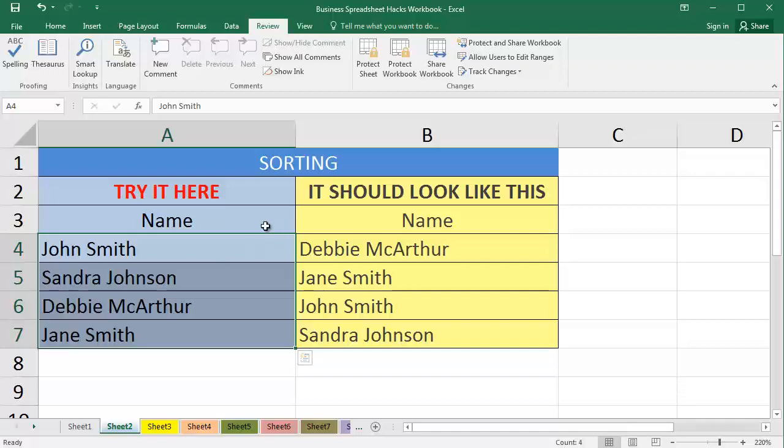Now, in this particular video, we're going to be focusing on sheet number 2. So let me talk about this particular video as a whole. We are going to talk about how to clean up your data, and specifically in relation to sorting. Once you understand how to sort things from A to Z and everything like that, we'll move from that point into the next video and talk a little bit more about some complicated stuff, but stuff that will actually be very, very useful to you as a business.